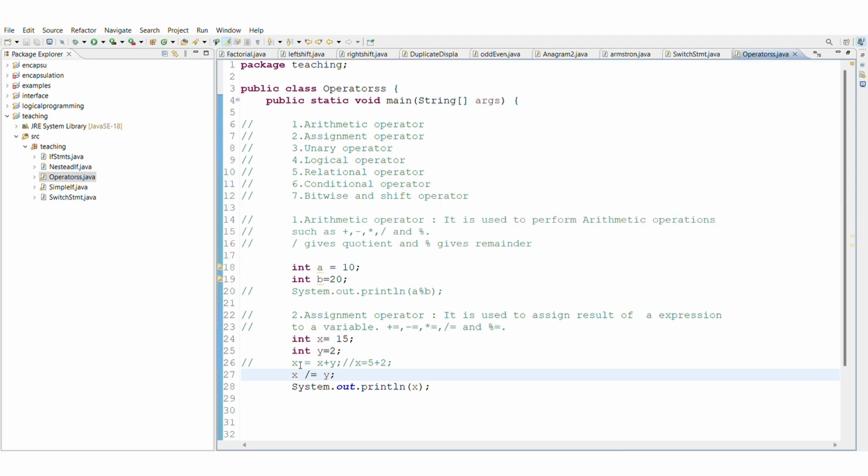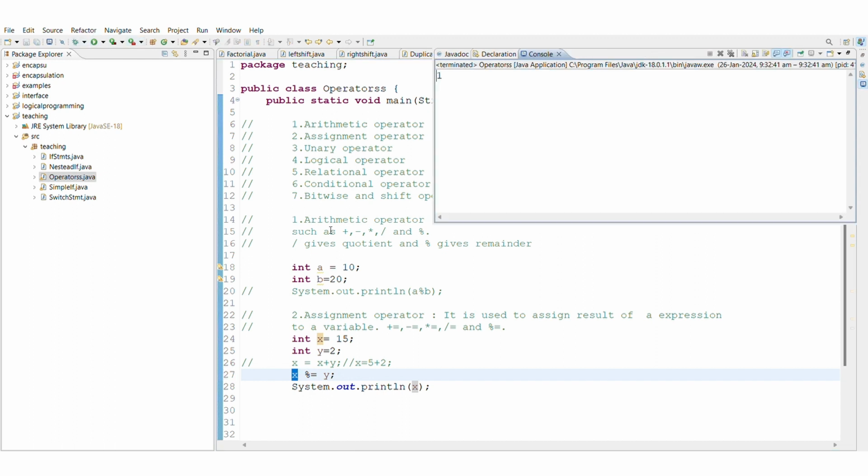Here x by y gives a quotient and stores it into the x variable. Okay, x modulo y gives the result of an expression and stores it into the x variable. See the output. 1 is the output.